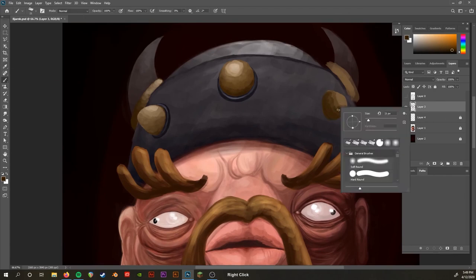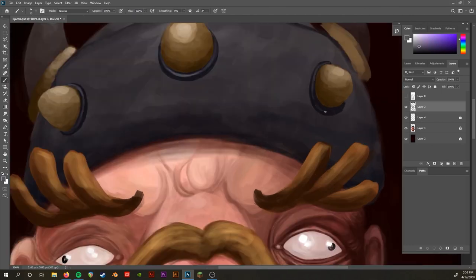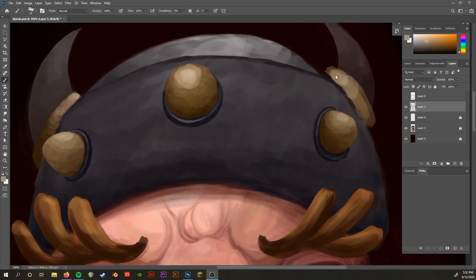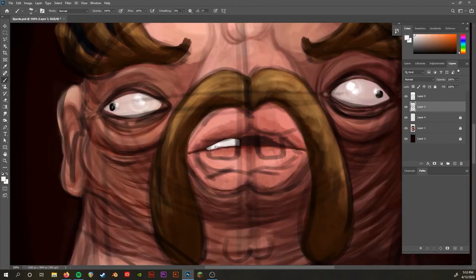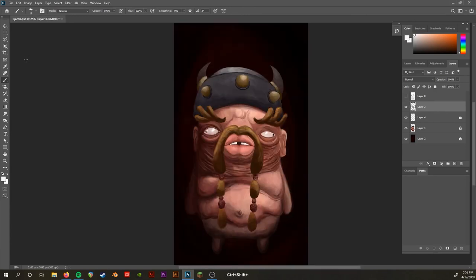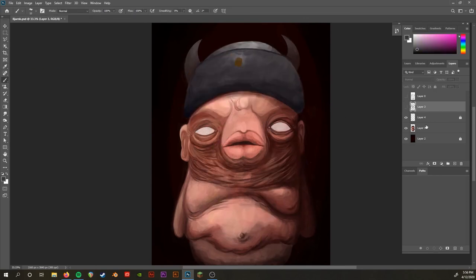Doing the same thing finishing out the rim around the horn — the little joint where it's actually connected to the helmet — making sure the lighting is still consistent, coming from the top. As we finish this up we're coming into the home stretch; the character is almost completed. Adding in his teeth — I almost forgot — most of them are covered by the lips so not much rendering needed, just a little shine and variation so they're not just white blocks. The last little details are on his pants, which will be completed shortly.